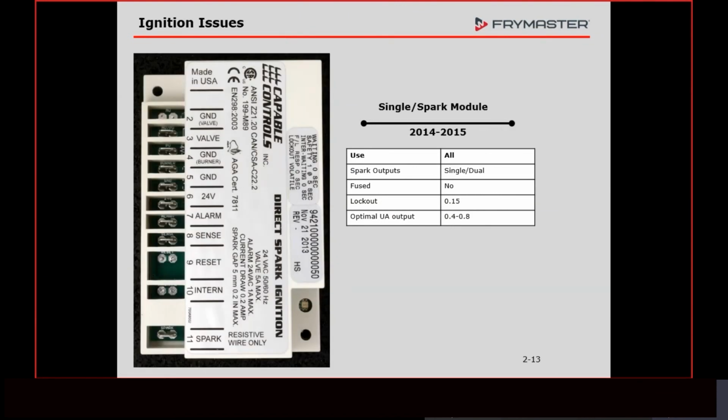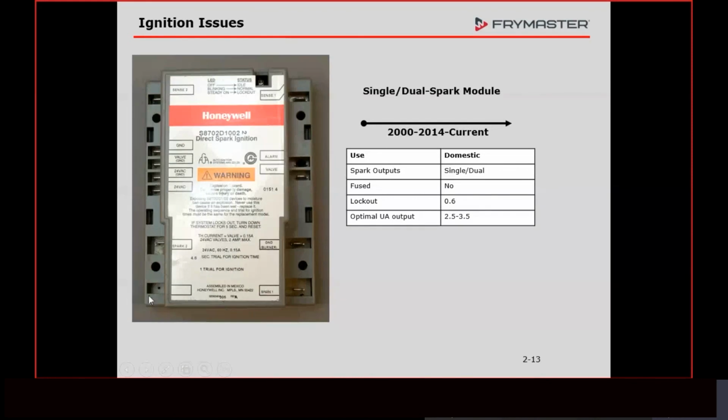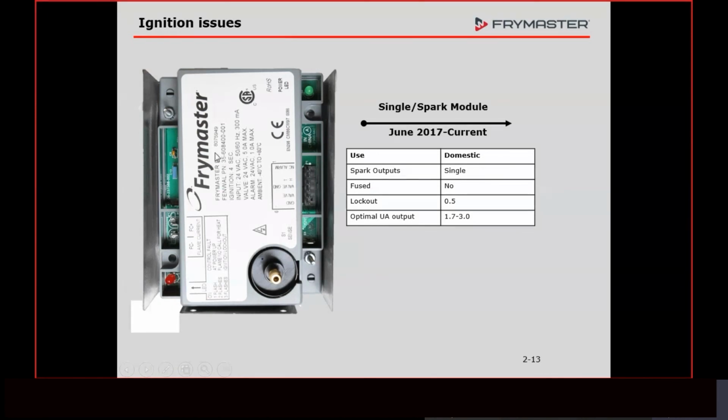If you have a split pot, or if you were using one of these, you have to have 2 separate modules. Honeywell makes one like that, and we use it on the H50 split pots. We use that, all right, but you could have, like, one Fenwal on one side and a Honeywell on the other. There's instruction sheets on how to do all that.